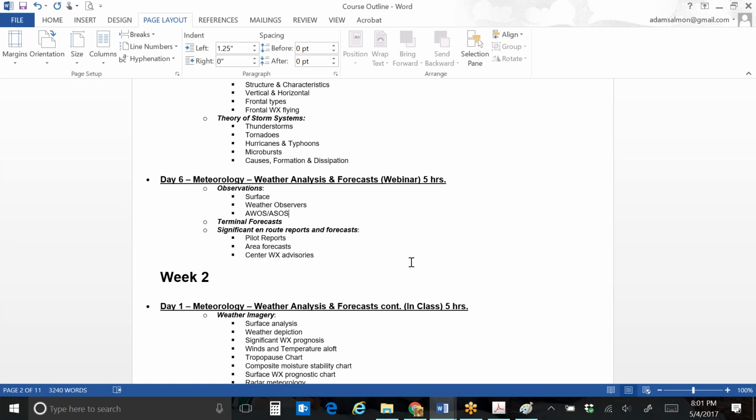We normally don't obviously hear those because we're not listening to ATC. You could see them once they're published, but it's also not something we're normally out looking for. If we see a segment pop up, that's what we're looking for. That's the first thing we're going to see. And we really don't need to see the center weather advisory because, like I said, it's really for the pilots in the planes instantaneously getting the information instead of having to wait for dispatchers or anybody else to give it to them. So our notification is really just seeing the segment pop up on your map. So that's really it for center weather advisories.